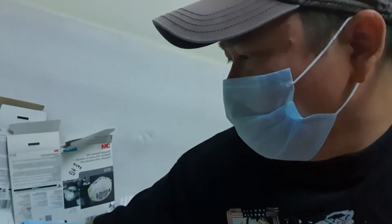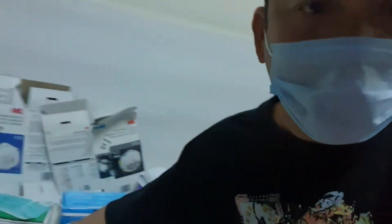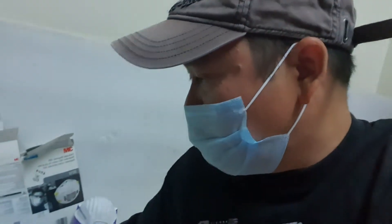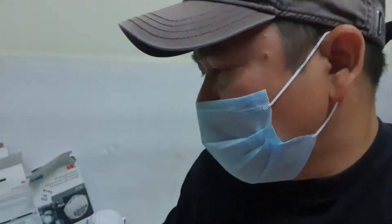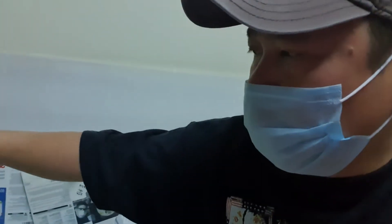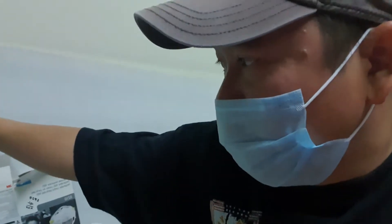Don't wash it in a washing machine. Just use running water — about 30 seconds to one minute — same for this one too. How to reuse: if you have more surgical masks, first put on the surgical face mask and then put the N95 over it. You can use the N95 for one week or one month. After use, just wash it in running water and dry it again — use the same procedure the next day.